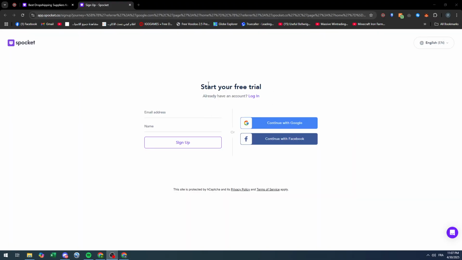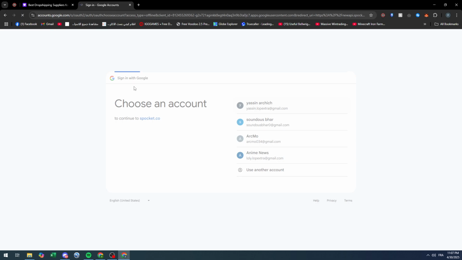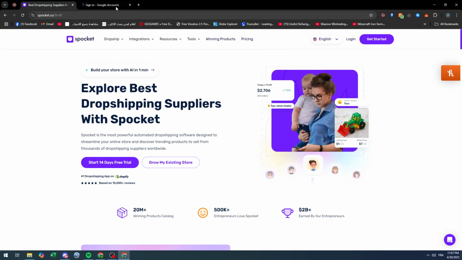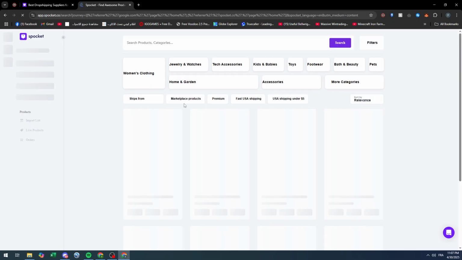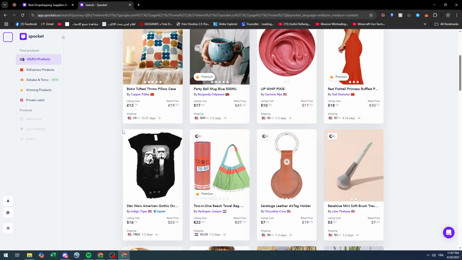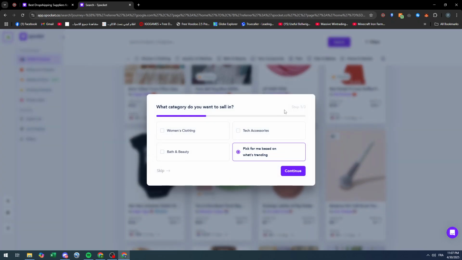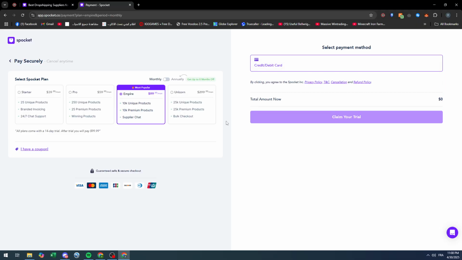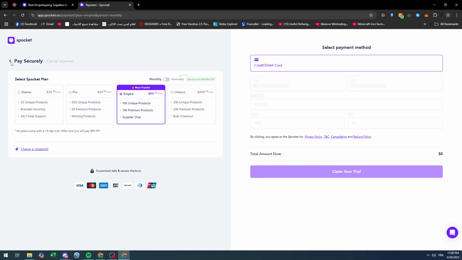Now, to get a free trial for the first time, you are simply going to select one of these two to connect, so you can either sign up for a new account or select to sign in with one of your Gmail or Facebook. Once you have done that, you will be taken to this page where you are going to view every product, but they will take you eventually to a page where you will have to pay. So as you can see here, skip, and here they will take me to a page where I will have to pay. So this is very necessary for you to actually get to use this platform.